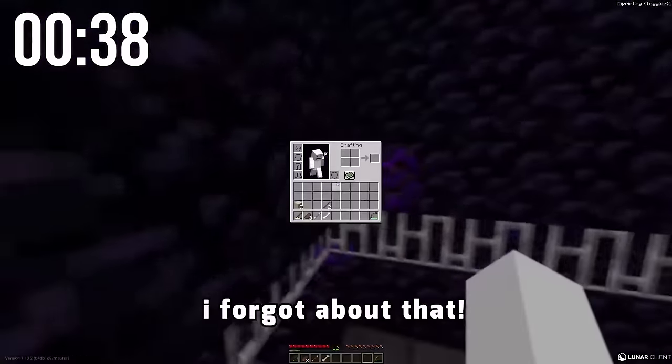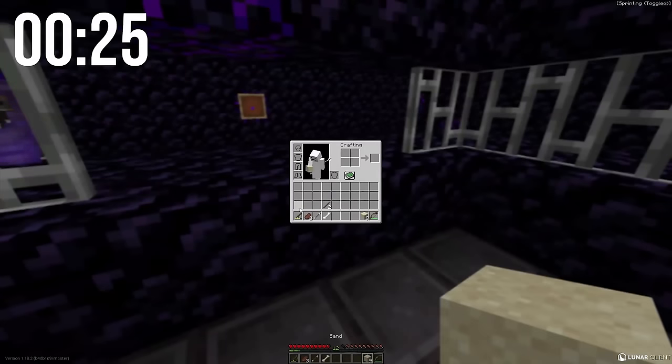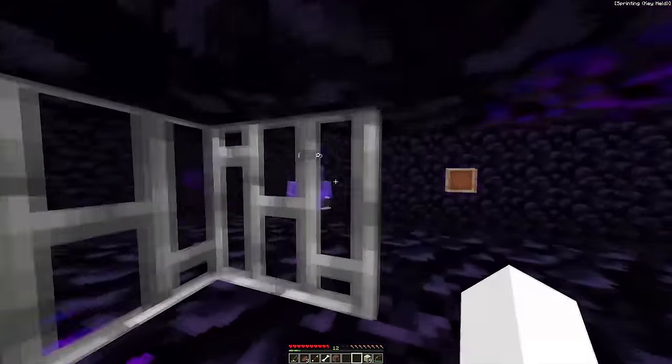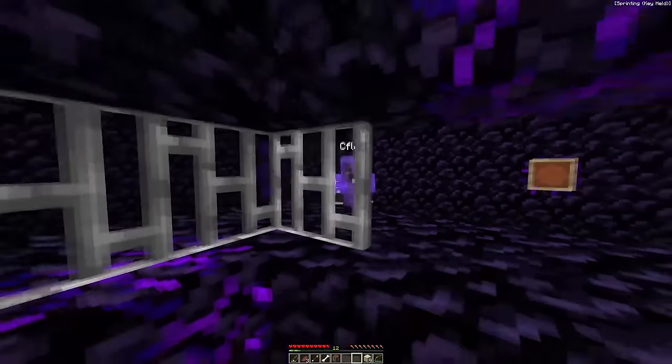Oh, and by the way, careful of the lava. Oh my god, I forgot about that, man. It's almost going to be falling on me, man. Oh, okay. What am I going to do? I have 9 sand. What am I supposed to do, man? Wait, shoot this guard. Wait, he didn't even... Oh my god, that's an NPC, bro.